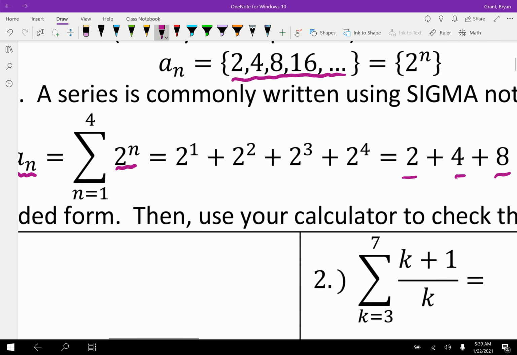And how does it work? Well, this summation ratchets up. It starts at whatever our lower limit is, and it goes up by 1 through our natural numbers. So no decimals, no fractions, nothing weird, kind of nice. It's going to take 1, plug it into the sequence, and give us our first term. Then it's going to say, okay, we used 1, so now we're done with that. Now we're going to use 2. It's going to plug it in, and that's our second term. And so on and so forth.